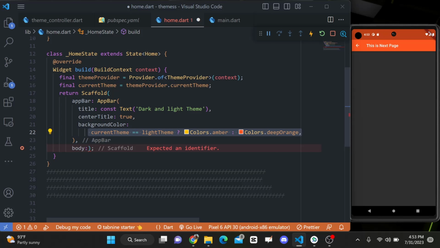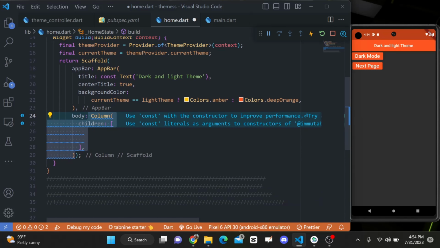If we don't pass this manually, this red color will disappear and it will be transparent only, this app bar color will disappear. So here we will pass that if the current theme is the light theme, then the app bar background color will be yellow, and if the current theme is the dark theme, the background color of the app bar will be deep orange.